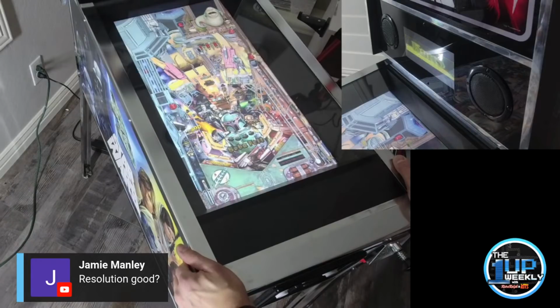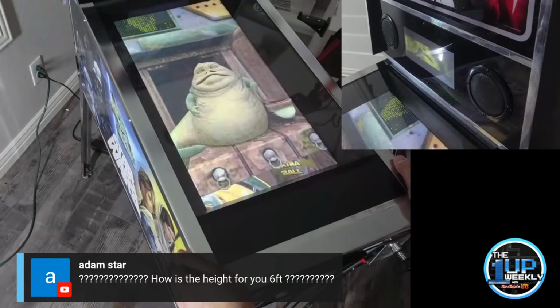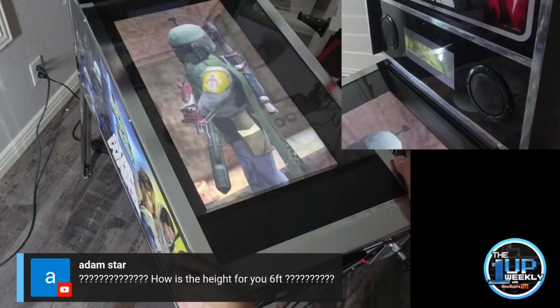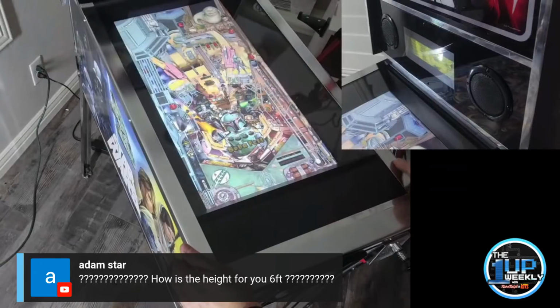Do you see Jabba the Hutt in the corner? Yeah, I saw Jabba. He just came out of his little... All right, hold on. What does it ask me to do? Bounty on non-paying, 30 million. So Adam Star. Ooh. How does that look? It looks really good. Yeah, that's cool. Oh, crap. I was looking up there. You've got to get to know these games.